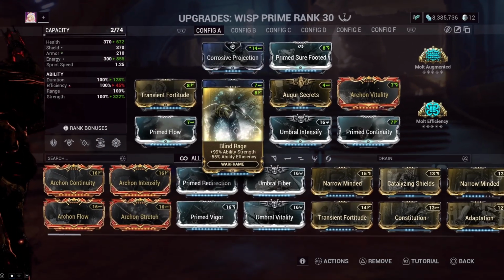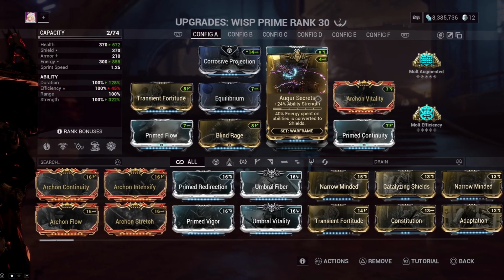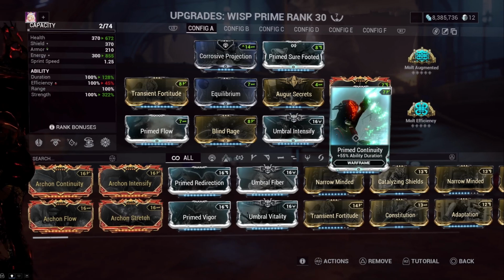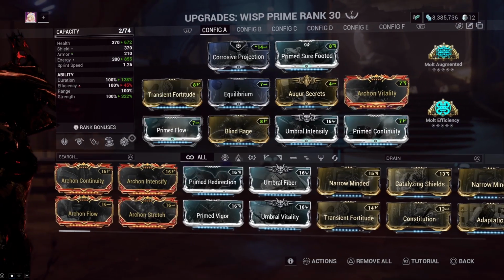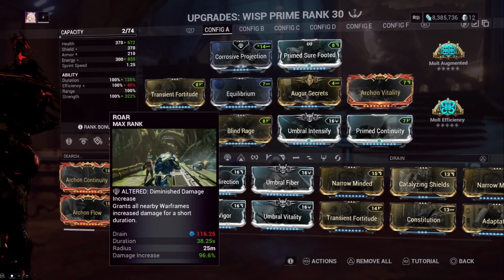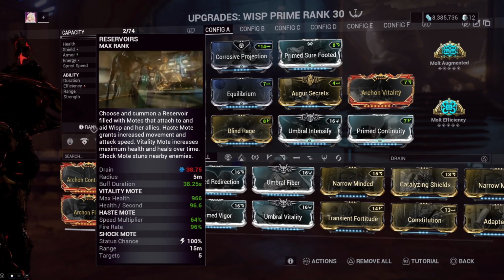Blind Rage, which nukes our efficiency, gives us big strength. Augur Secrets, so we get more ability strength. Umbral Intensify for more ability strength, and Primed Continuity for duration, because that makes it so we don't drain energy quite as fast with Soulgate, and it also lets Roar last longer, and the buffs from our motes last longer without having to go back into them.